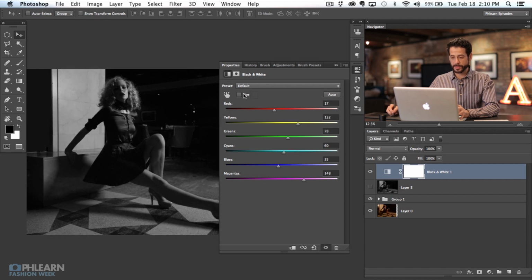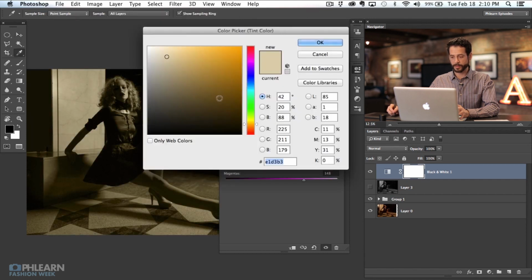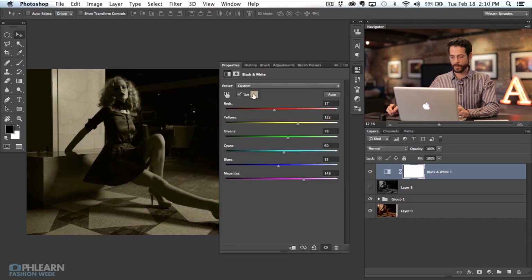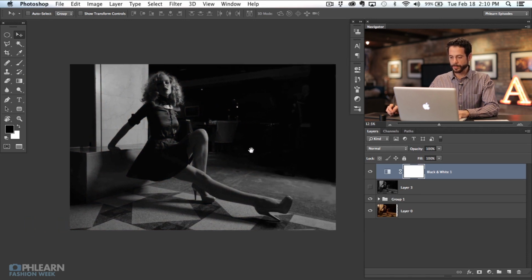The other nice thing is if you did want to add a tint to this, like make it a little bit of a sepia type of image, you could do this as well right here in this one adjustment layer. You don't have to create other ones. All right, we're going to keep the tint off for now because I think it's just going to be a little bit better for this episode. So that's our other method there.